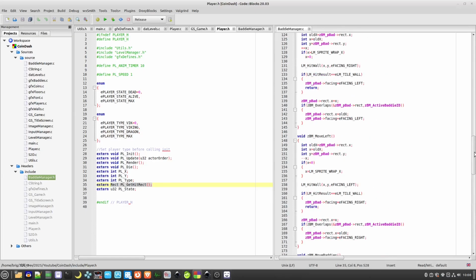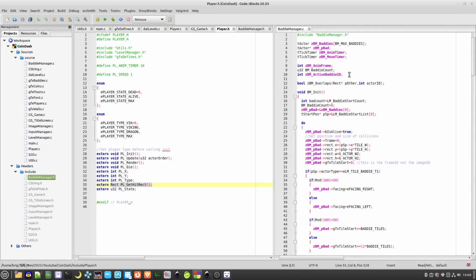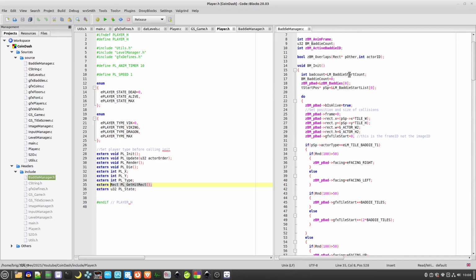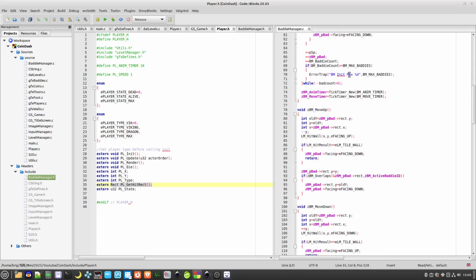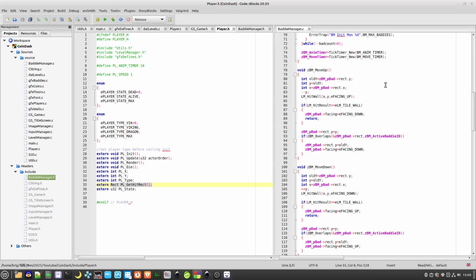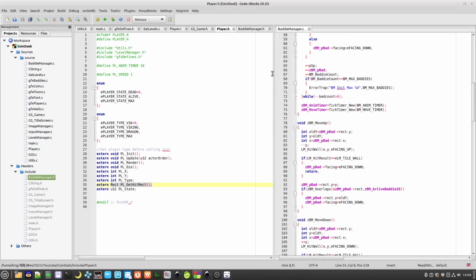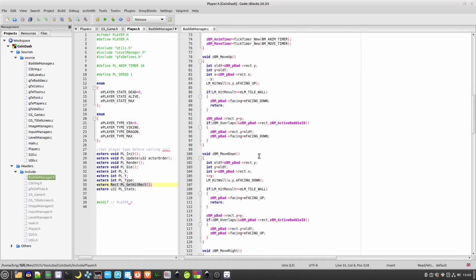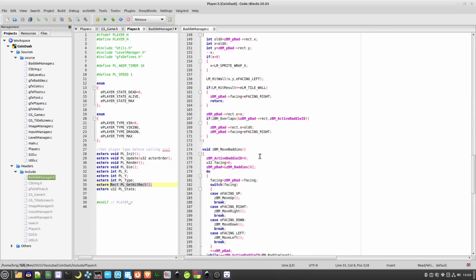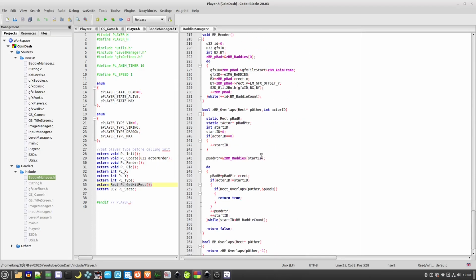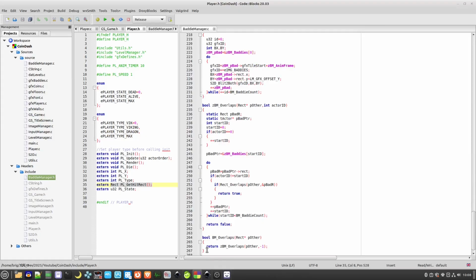And then internally in the enemy manager here, let's have a look here, see if there's anything interesting. Oh yeah, internally there's like another function for checking the overlaps here. You see that there's two of them. There's this one here which is used for the player, and then there's this one here which has the main code in and is used internally by the baddie manager here.